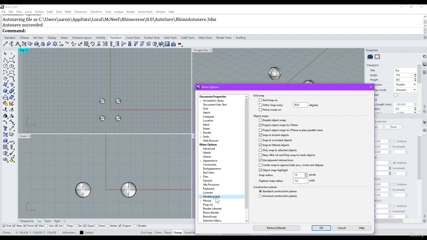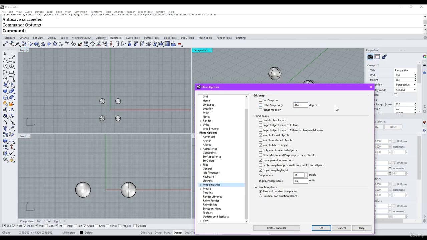I'm going to change a few of these. We've got an ortho snap every 90 degrees, which means if I rotate something and hold down shift, it's going to snap left, right, or up, down. If I want to rotate it to a 45-degree angle, I can't do it by holding down shift. So I'm going to change that to 45 degrees.